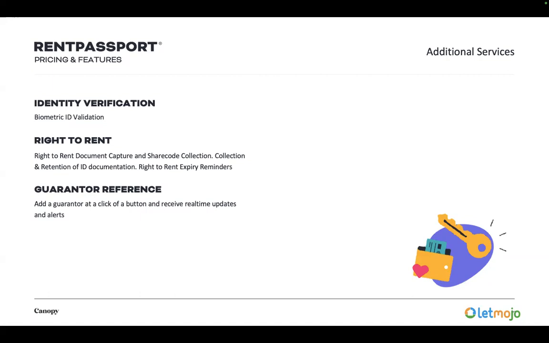And finally, you'll also, of course, be able to reference guarantors through this system as well. And again, at a click of a button, you can add that on, and a guarantor will then simply complete a rent passport for you. So nice and simple. So they are the different options that are available to you. Again, you will see all of these in action in just a few moments and how you request these. Before we move on to that, though, it's probably a good point to bring Emily back in just to compare these services I've just mentioned to what you're used to at present.